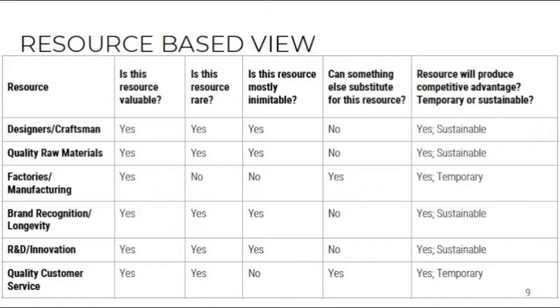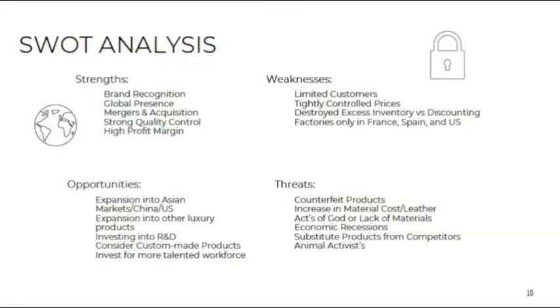Being in the industry for a long time, Louis Vuitton has seen many ups and downs, and many designers come and go. Having an innovative designer is one of the key resources that a company in this industry needs in order to have a certain uniqueness and quality that differentiates their brand from another. We believe that having a designer is a sustainable competitive advantage that a company in this industry needs. Having quality leather is one of the most valuable resources that distinguishes a Louis Vuitton brand from the rest. The company is very selective in what they demand from their suppliers, and only the best of the best is used in their product. Here's our SWOT analysis.